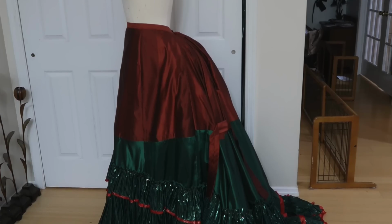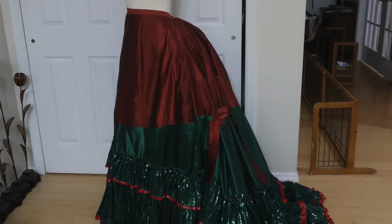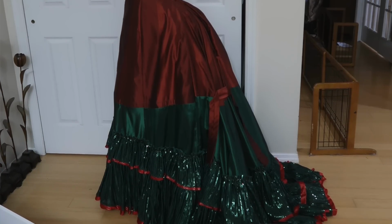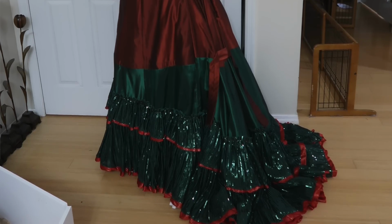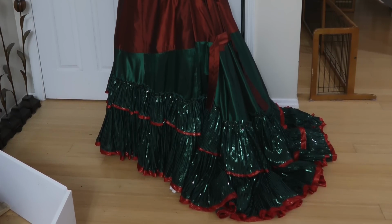Because the ruffle hung so unevenly and just looked so sloppy when it was stitched onto the bottom of the overskirt, I ended up sewing it directly onto the underskirt an even 5 inches above the previous ruffle. And this looked really, really nice. I did run out of ruffle, so I had to sort of patch it at the back with a longer length that was left over from making the first ruffle. But it all turned out fine. And then all I really had to do was tack the skirt into position.